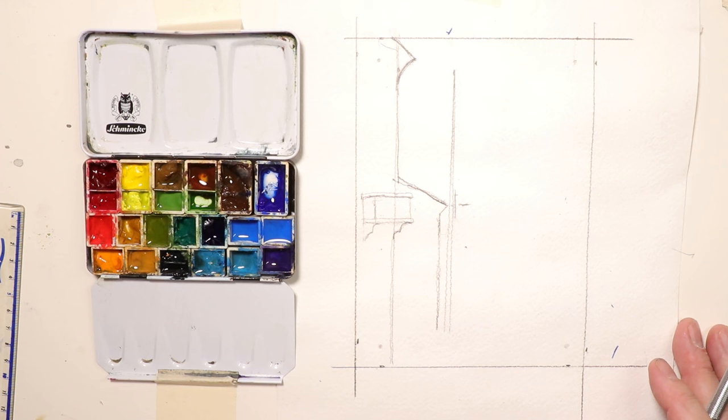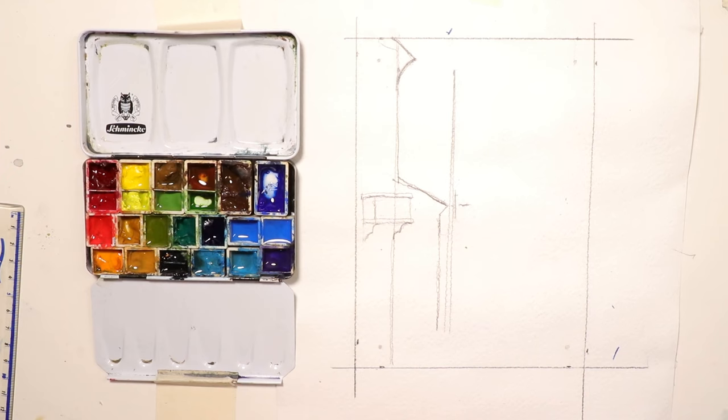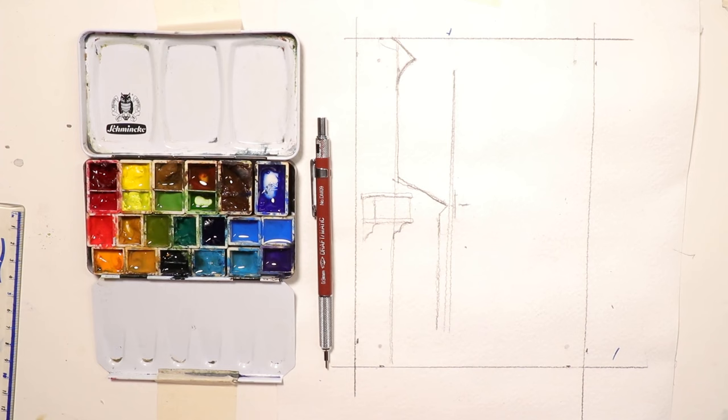And we'll take a quick break. I need a break at this point. Then we'll finish up our drawing and we'll get painting. Okay? All right. Be right back.